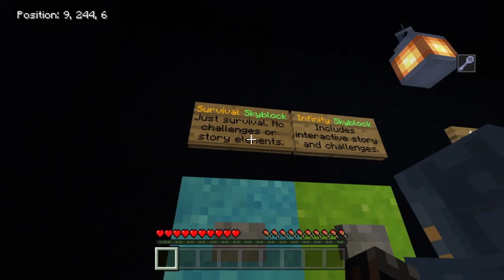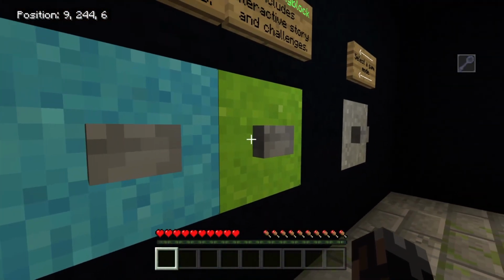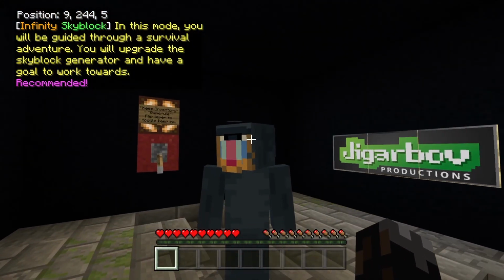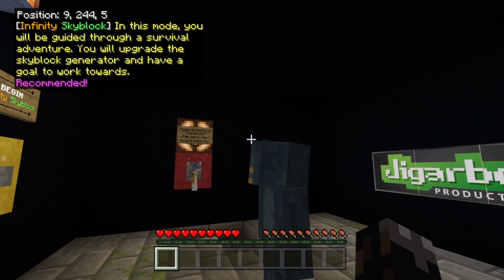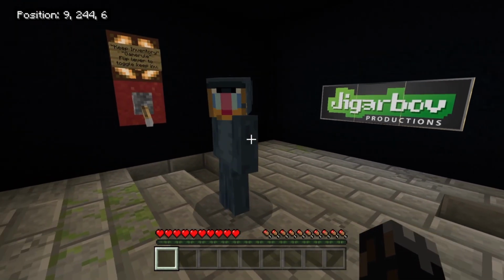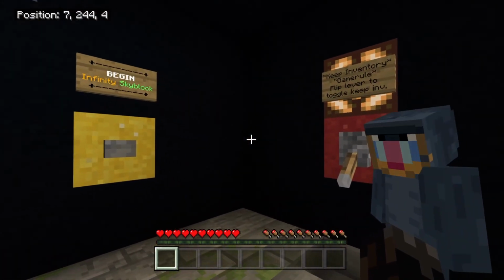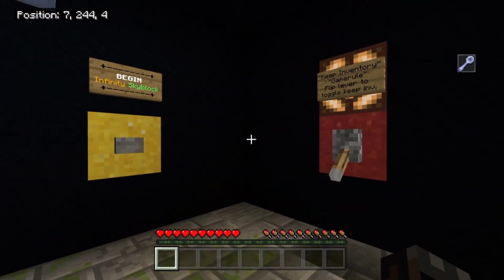Oh, hold on, let's read this. So we got Survival Skyblock, which is just survival, and then we got Skyblock. Yeah, we definitely want this. In this mode, you will be guided through a survival experience. You will upgrade the Skyblock generator and have a goal to work towards. Recommended. I'm still getting used to it. Okay, keep inventory game rule toggle. No, let's keep it off.